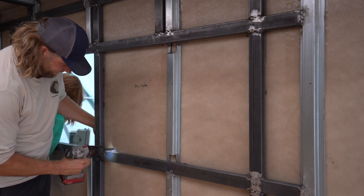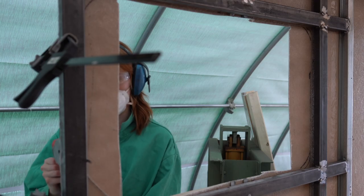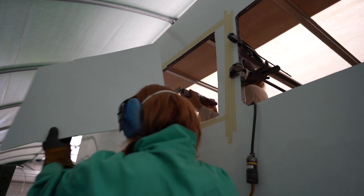When we did the second window, we put the tape up there in the shape of the window. We alternated from cutting both inside and outside of the vehicle. It was a difficult process to figure out which side was better to cut from. And the outside of this Unicell body, I'm pretty sure is gel coated. Yeah, and it's a little bit touchy. We noticed that when you were cutting with the jigsaw, the foot of the jigsaw would leave a mark onto the outside of the vehicle. It really is a bit sensitive. So we alternated, but overall we found the best way to get it cut.